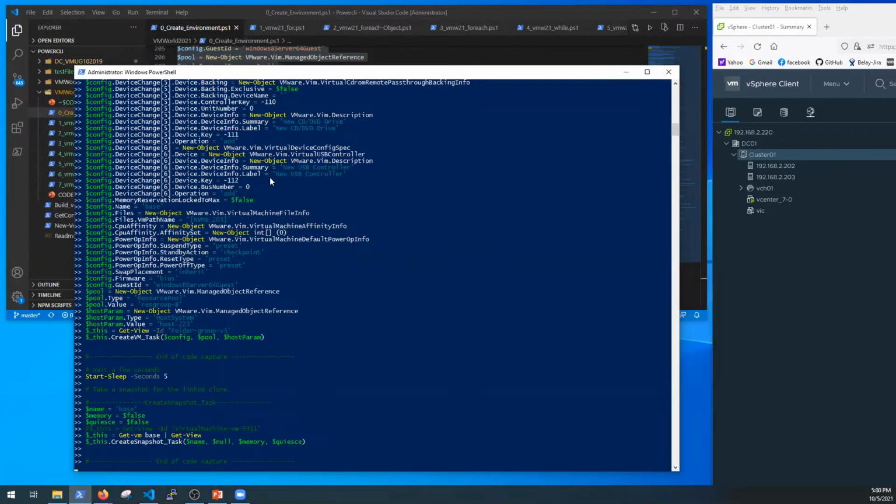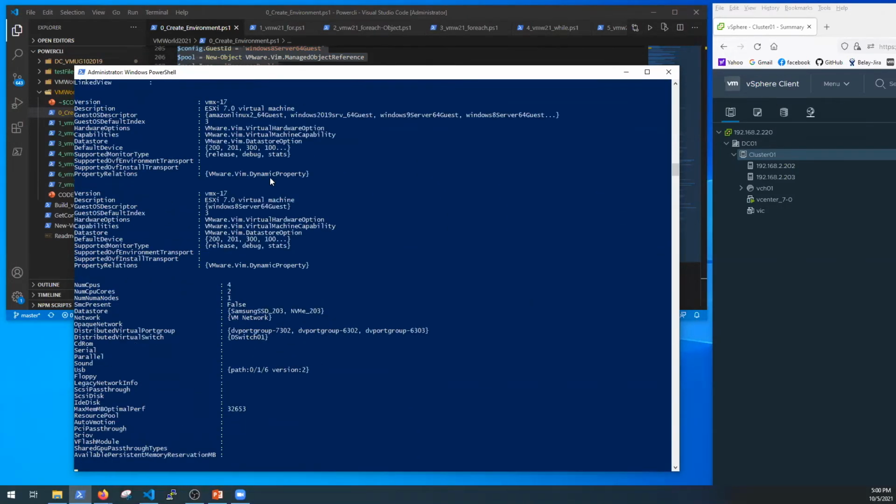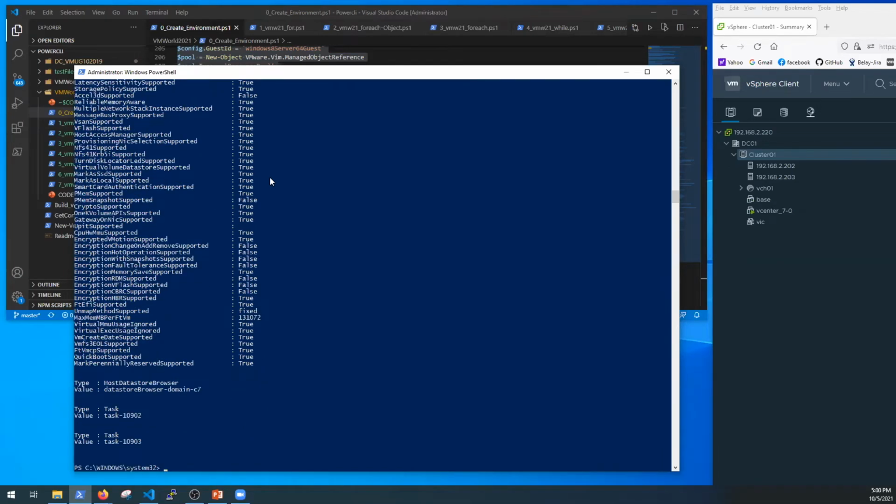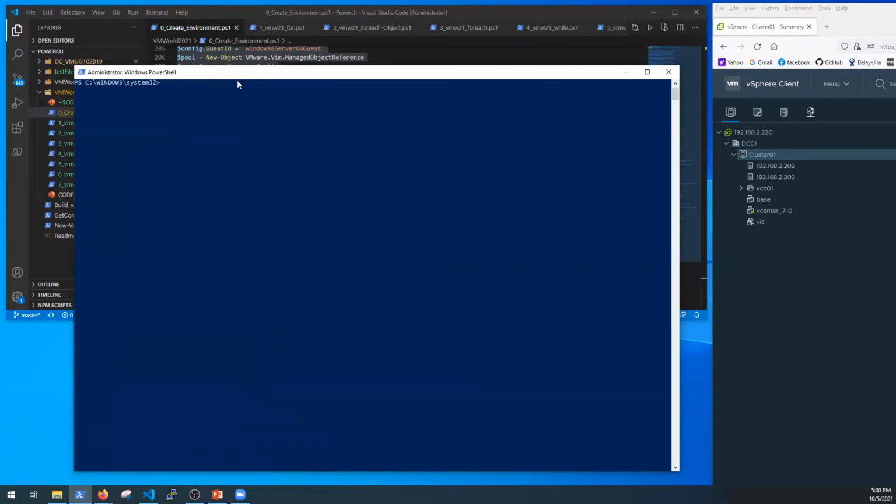All right, so it's going to create the VM, and then it's going to go ahead and take that snapshot. Lots of output. I probably should have muted all that, but now you get to see that a live demo works and you get to see stuff. Hooray. All right, my VM's there, great. I'm going to clear the screen so we get to see stuff.